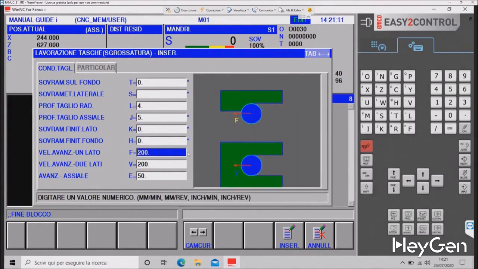Here are other cutting data, which is the feed rate, F, set at 200 mm per minute. And this will depend on whether you use G94 or G95. If you use G95, you will set it to 0.1, which will be a tenth per revolution. Normally, with milling cutters, we work in millimeters per minute, and the feed rate on both sides is also fine. This has implications when the cutter enters from solid material because sooner or later, at the beginning, it has to enter from solid. You can reduce this feed rate. For example, I want to set it to 250.